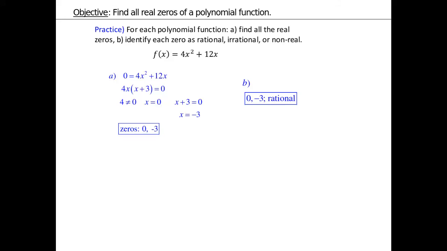Okay, hopefully you paused it, and here's the solution. So this one had a GCF of 4x. That leaves you with x plus 3. This one solves it kind of weird here where it does 4 not equal to 0 and x equal to 0. 4 is not equal to 0, that doesn't give you a 0, but then make the x equal 0. Or you can do it as 4x equals 0, divide by 4, and that'll still give you x equals 0. And then for the next part, you make x plus 3 equal 0, subtract 3, that gives you negative 3, and 0 and negative 3 are both rational.